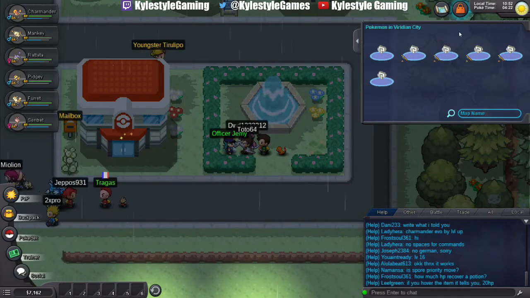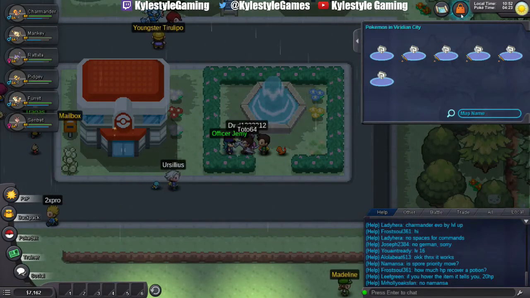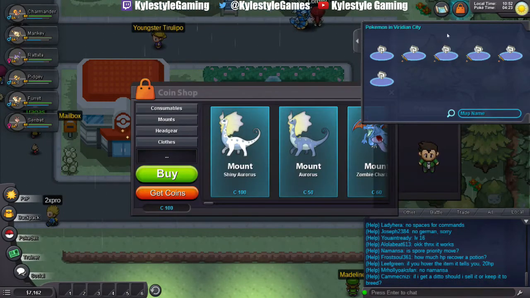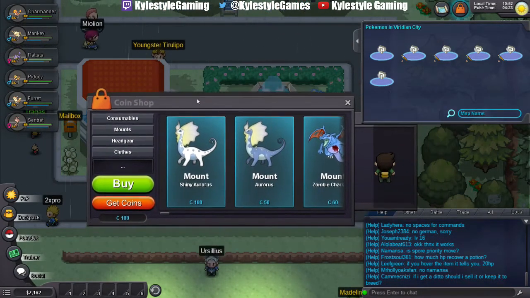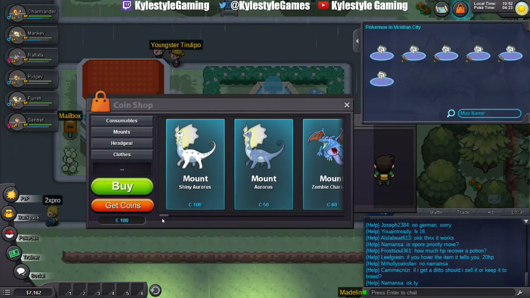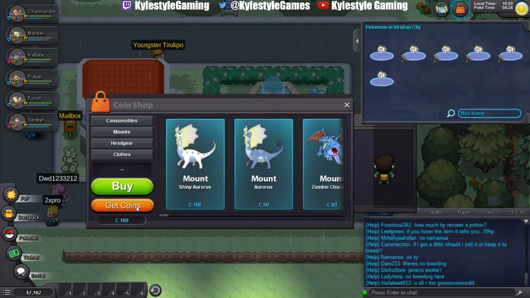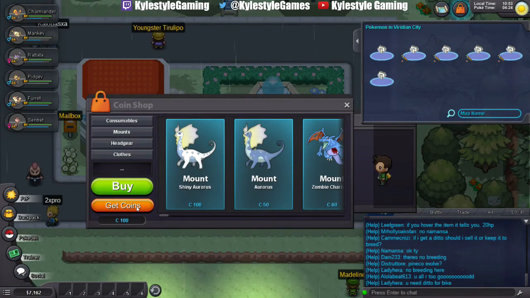So all that you'll want to do, if you're playing along with me, is up near the clock, you'll see this little bag by the map. If you click on that, this takes you to the coin shop. This is where you can pay money to get coins for the game. So you just click on get coins. It's $5 if you live in North America to get 100 coins. Again, this is completely optional.